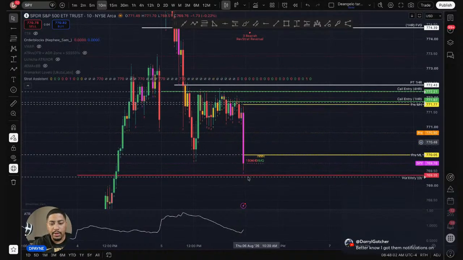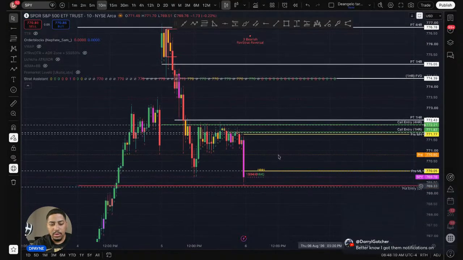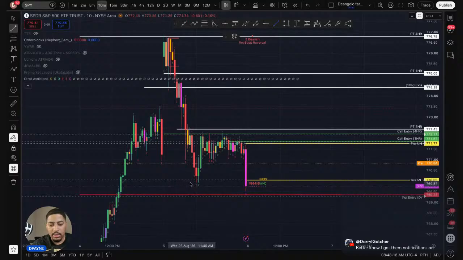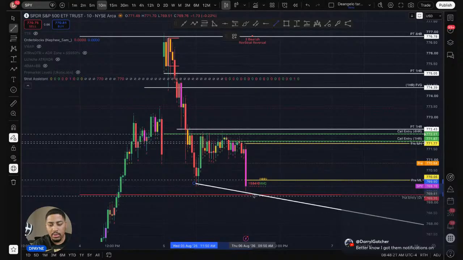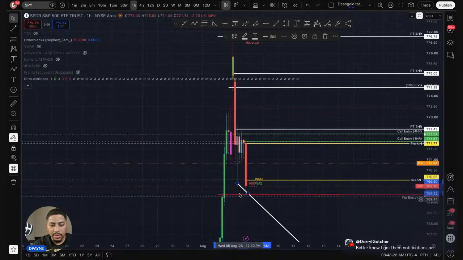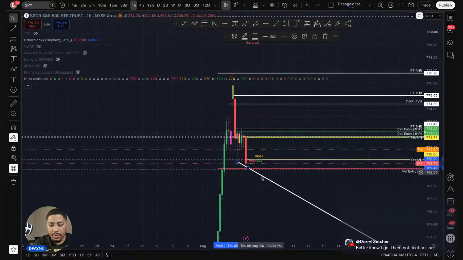Okay, so what I would be careful about is fail to down on the hour if they trigger this, because this would be a broadening formation right here that I'm looking at. So you got lower low. Matter of fact, let's do this on an hour, because that's the 10-minute time frame. Okay. So I would try to see if they're going to try to bounce off of these highs right here.